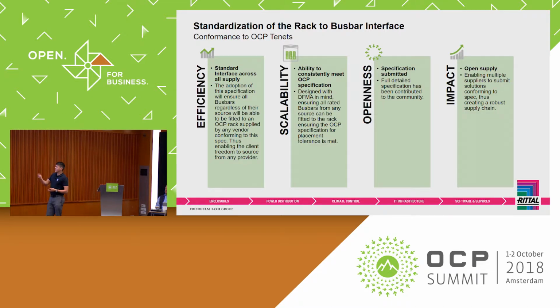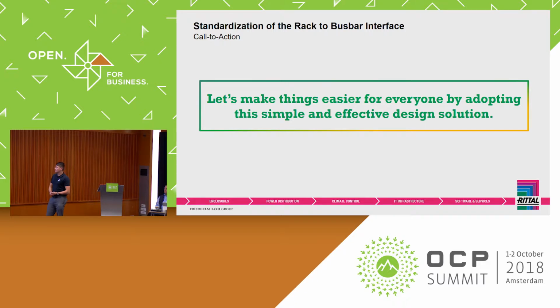And then finally, how it helps the OCP community. A standard interface across all supply helps with suppliers and vendors. The ability to consistently meet the OCP specification, for companies to make sure that they're allowing the equipment to interface properly and correctly into the cage. Specifications submitted, shared and accepted now, and then impact the open supply chain. Finally, a call to action: let's make things easier for everyone by adopting this simple and effective design solution.